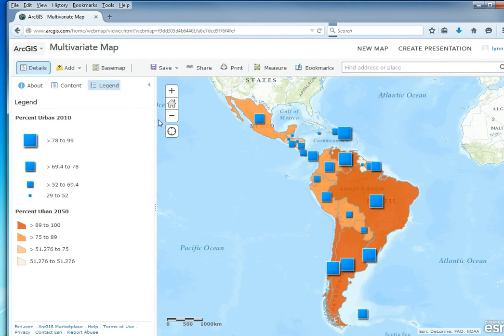So that is a way to show multi layers of data on the same map. And then I could even add a third one, but at that point, then I've got some problems. So I would keep it to 2 layers on one map, and I think that will really look nice in your story maps.